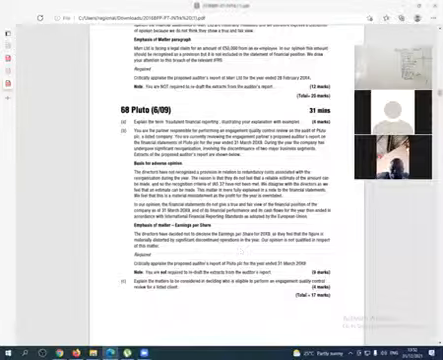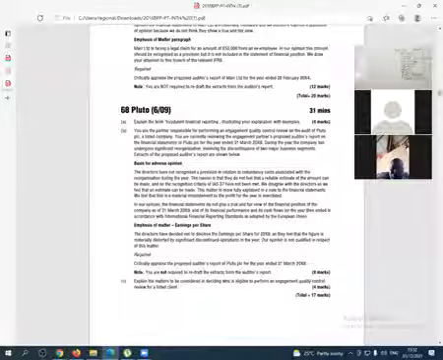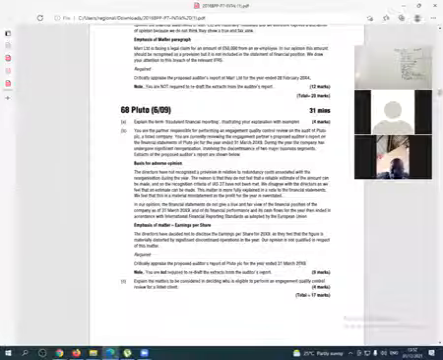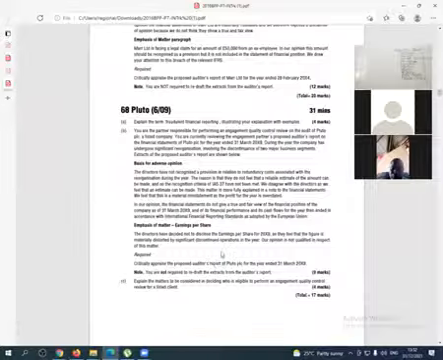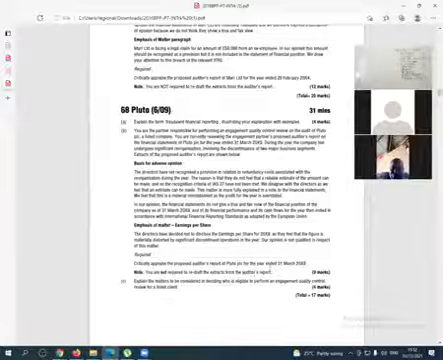Now, please look at part B. Part B is a bit lengthy. For lengthy questions, you always start by reading the requirement. So required: critically appraise the proposed auditor's report of Pluto PLC for the year ended 31st March 2019. So I'll underline in an exam, they want me to appraise the proposed auditor's report. They have given me an auditor's report, and then they want me to criticize it. Look at it critically. Draw strengths, stroke weaknesses. You are not required to redraft the extracts from the auditor's report.